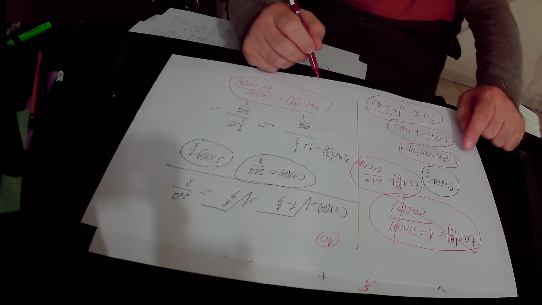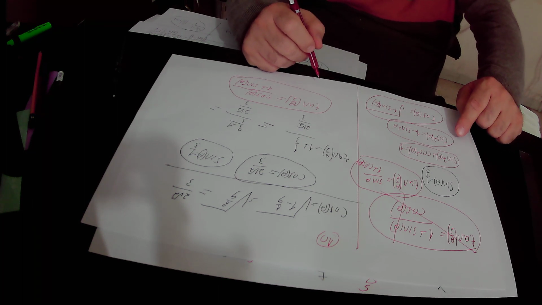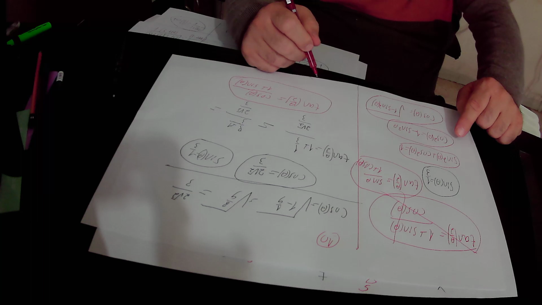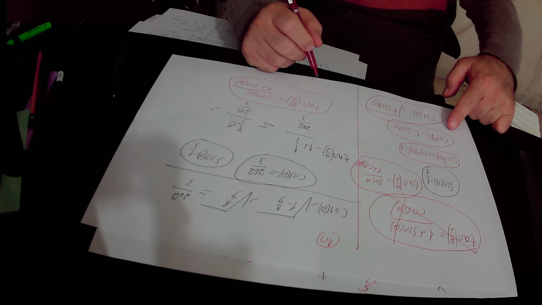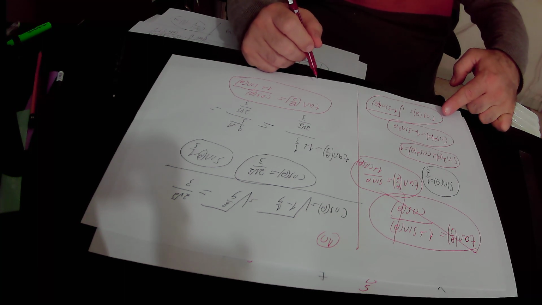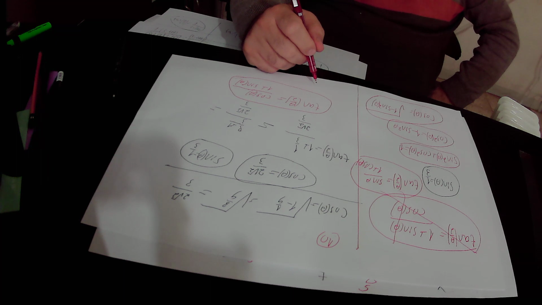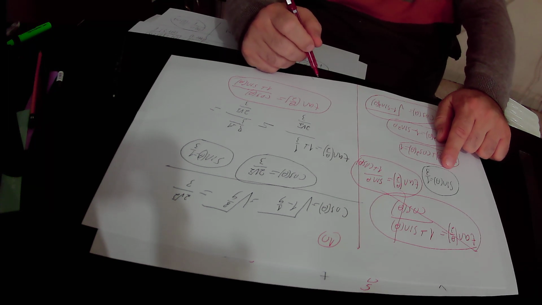We have the trigonometric identity that states that sine square theta plus cosine square theta equals 1. We subtracted sine square theta from this identity, and we got that cosine square theta equals 1 minus sine square theta. Here we took a root, and we got that cosine theta equals the square root of 1 minus sine square theta. Sine theta equals 1 over 3, so sine square theta will be equal to 1 over 9.